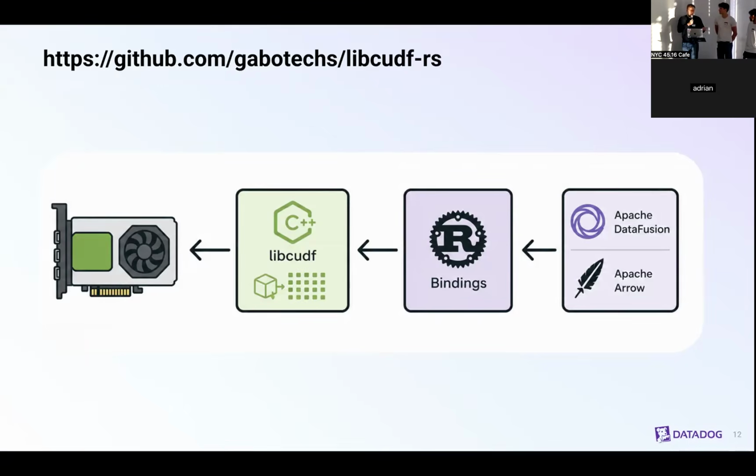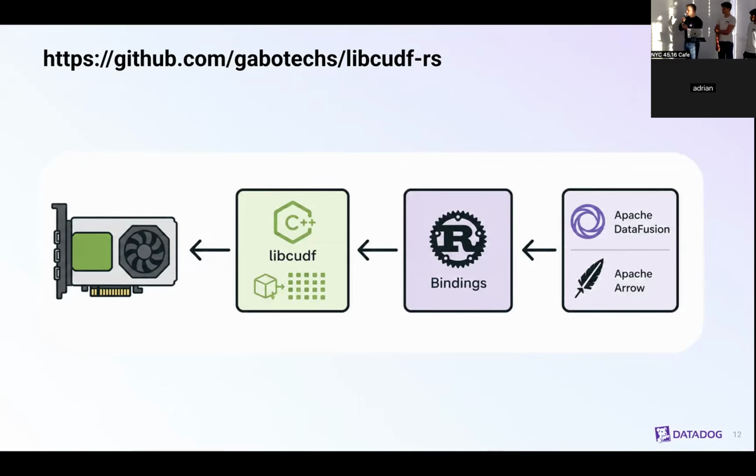And in the same way that Python does it in the original library, we can hook into this low-level C++ library from cuDF and create some bindings in Rust. So essentially, we are doing exactly the same thing. We're calling all the functions and methods for managing memory on the GPU, but through Rust. You can think of it as a one-to-one mapping, just to be able to use this from Rust. And this is because DataFusion is written in Rust, so we need Rust code for this.